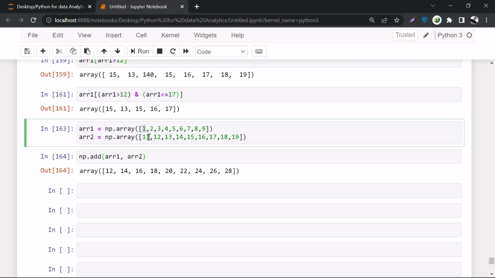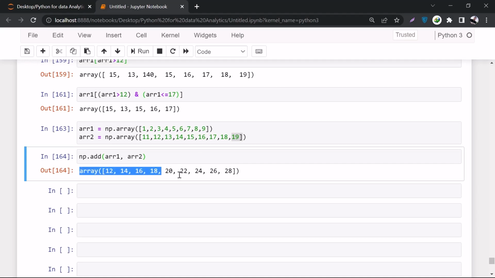For example, 1 is added to 11, the result is 12, that is here. 2 is added to 12, the result is 14, and so on. 9 is added to 19, and the result is 28, right? So element-wise addition is performed, and a third array is the output, and you can store this third array in any other variable as well. So let's say addition equals something like that, right?